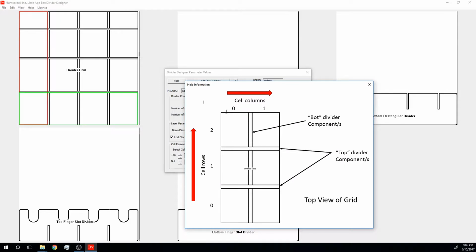In this graphic, it's 2 columns by 3 rows, and the indices for the cells start at 0, then increment up along the horizontal, and in the vertical they start at the bottom at index 0 and go upward as you go up the grid. You can see that the top dividers are continuous all the way across. That's why they're on top. And the bottom dividers are inserted from below, so they're occluded where the top ones are.